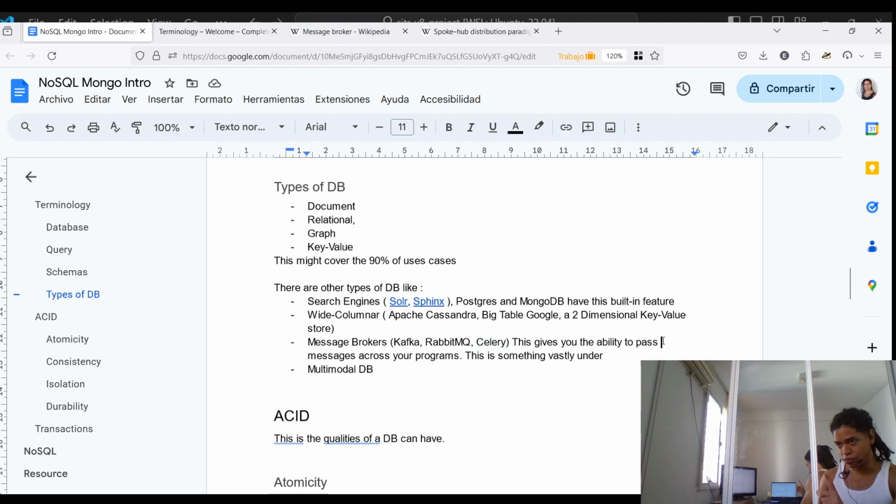So message brokers, this is something vastly underutilized by Node.js developers.